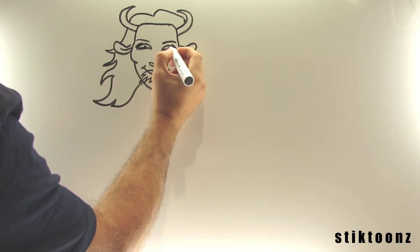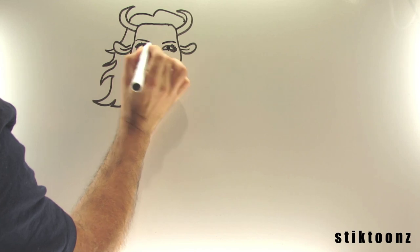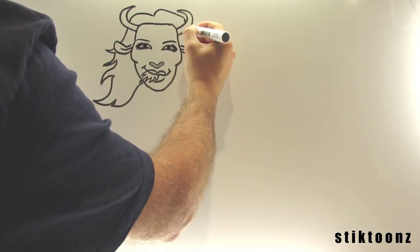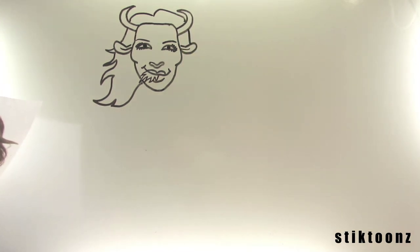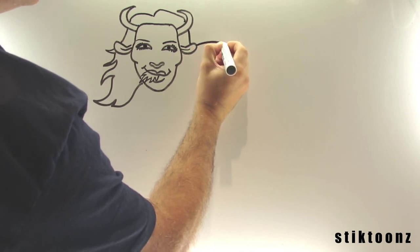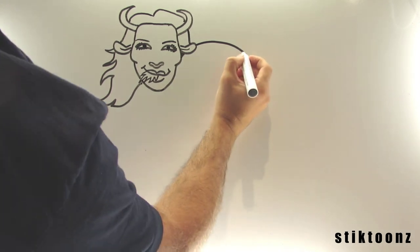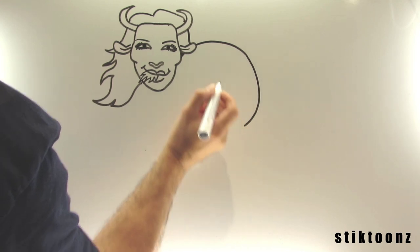Let's give her bigger eyes as well. If you're doing girls or babies, nice big eyes makes them look pretty to us. So there we have Kim. Let's do the body. I think we'll go for a nice flattering angle — looking over her shoulder. That always looks good, doesn't it? Very coy. So she's looking over her shoulder at us, her being a cow.